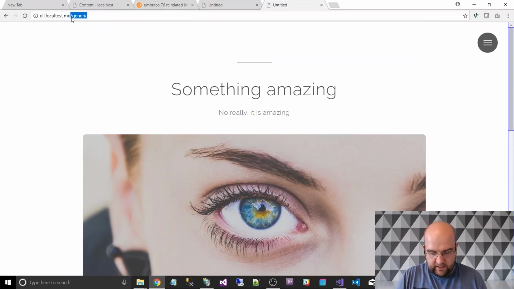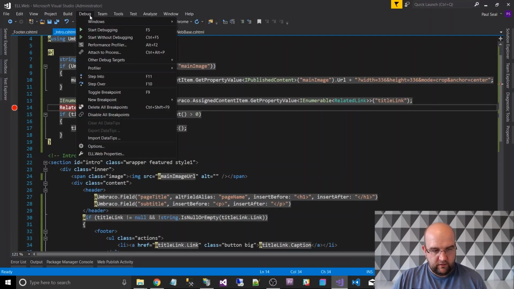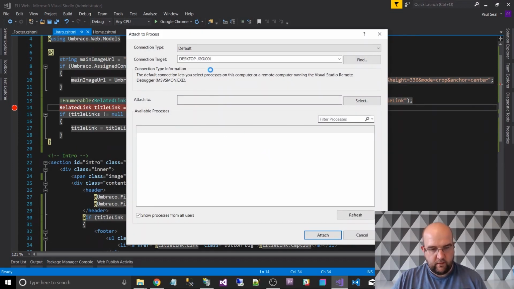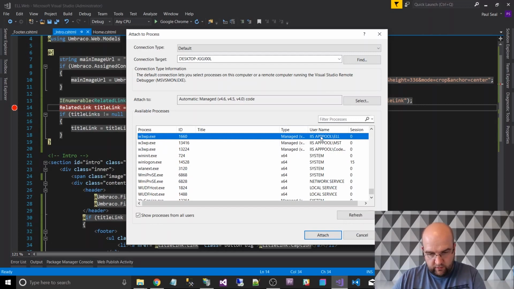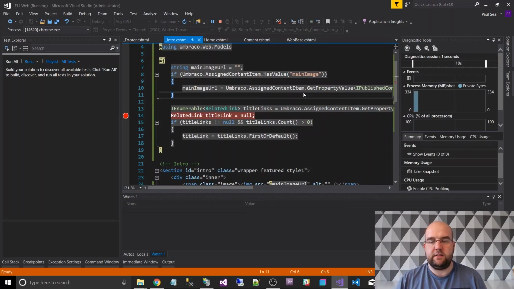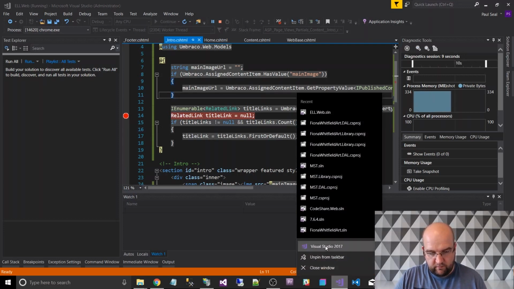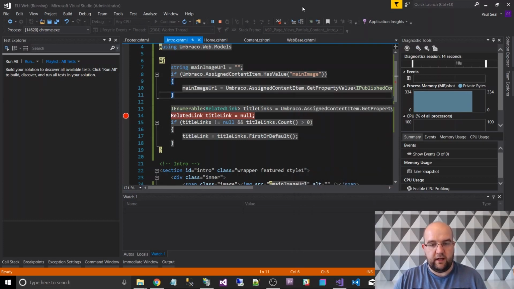So going back to here, I'm glad I've done that because it was really annoying me working in that way. I don't work in that way usually. So what we want to do is we want to debug, attach to process, and we want to show processes from all users and go to the one called ELL, or whatever you called your site in IIS. One thing to note, if it's not letting you do this, I'm running in administrator mode, and you can do that by clicking on Visual Studio, right clicking on the thing, and then run as administrator. You might need to do that if you want to work with local IIS.